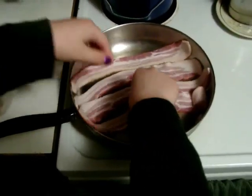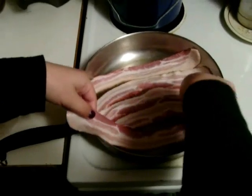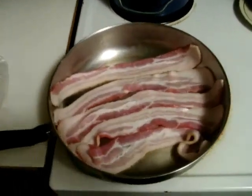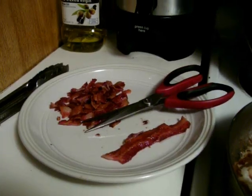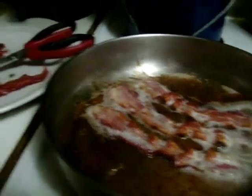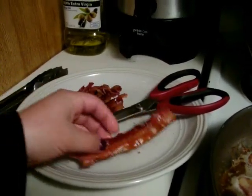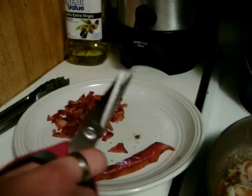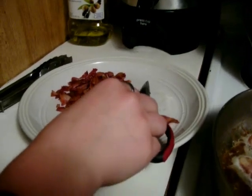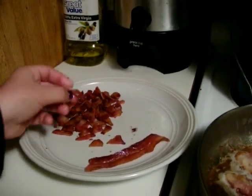I'm frying in a stainless steel pan, but you can fry in a non-stick pan or any cooking surface. Just remember that with a non-stick pan, you can't use anything metal like tongs or a metal spatula because it'll scrape the Teflon and then it won't be non-stick anymore. I've got some bacon ready and cut up. This is what the bacon should look like — not burnt, but quite done and crispy. I use meat scissors to cut it up, which makes fast work. If you don't have those, just use a knife and cut small pieces.